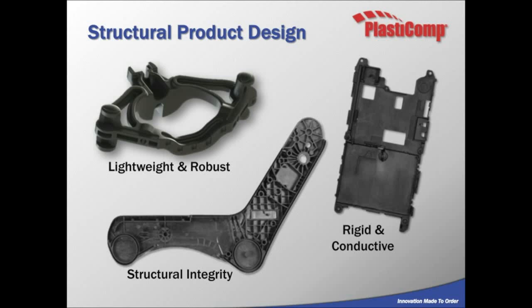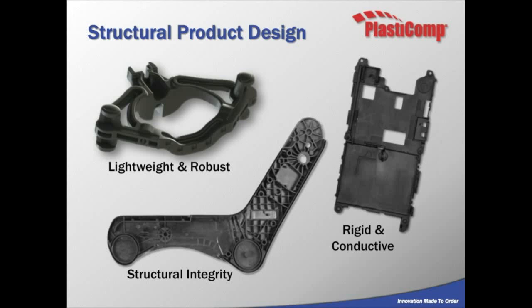In the image on the bottom left, you see a geometry that's a lot more intricate. You see ribbing, things that if you, let's say, were machining metal, would be too costly to make. But when it comes to injection molding, you can make that intricate geometry all in one shot, within a minute or 2 minutes, and you only need to get that geometry into the mold once, and then you can make it millions of times more. And that's all about getting material where you need it and optimizing your design and not just thickening a geometry. So you have to think about all these new design freedoms that you get out of molding.